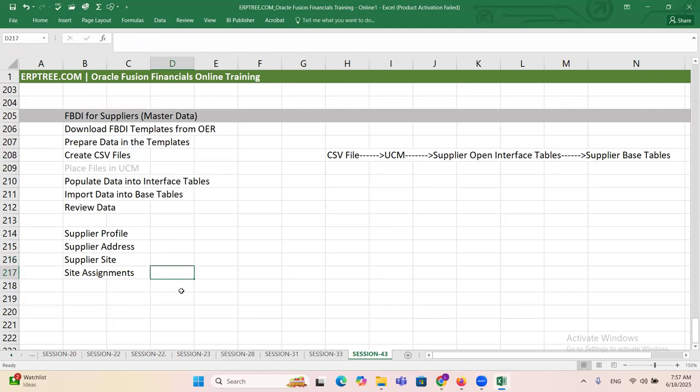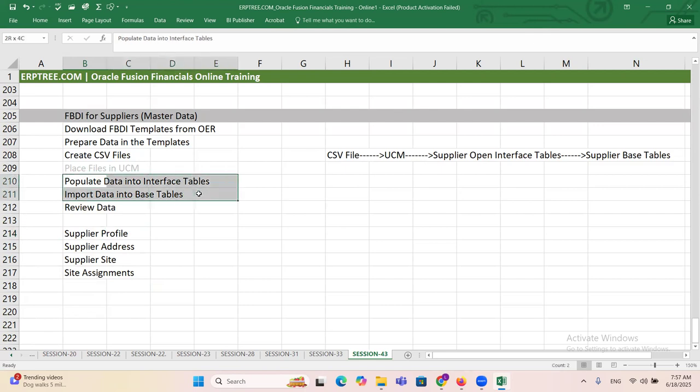That's why Oracle provides 4 different templates. If you want to load supplier contacts, we have a separate template. So now we'll download these 4 templates and follow this process.